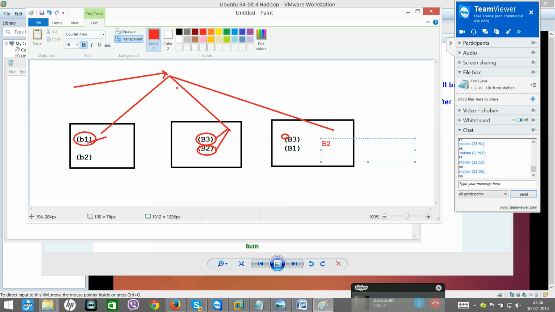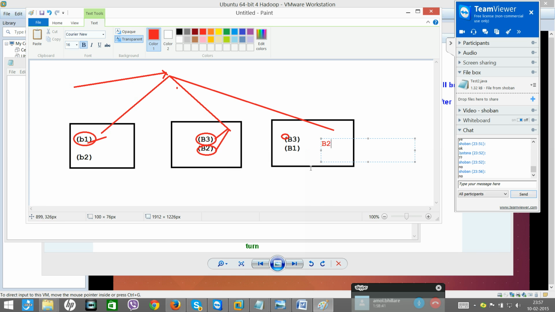See, as per our diagram, this node is busy processing B1. This node is also busy processing B3 as well as B2. So why not let the job tracker ask the task tracker to process B2 here? If it does so, then this B2 block has to be moved completely to this node.